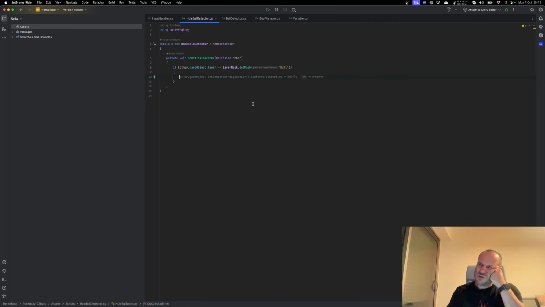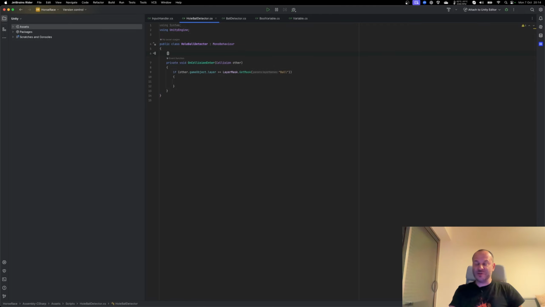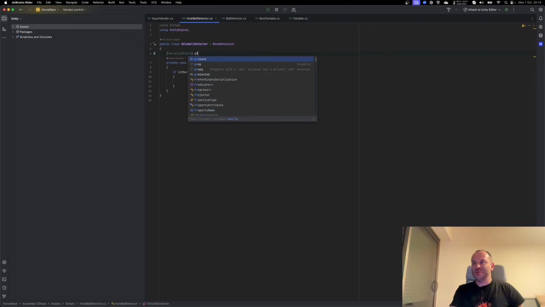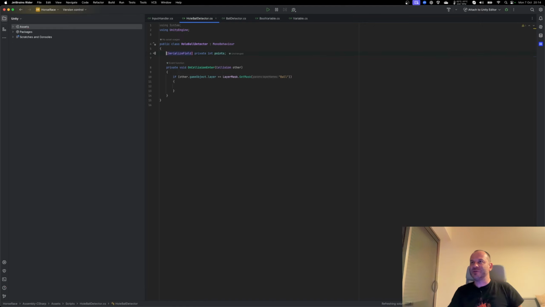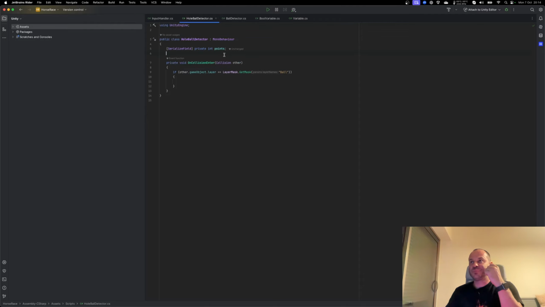Right. So what should we do when we detect the ball? We should have some points, right? Private int points. Each hole has a number of points that it gives when the ball is detected.